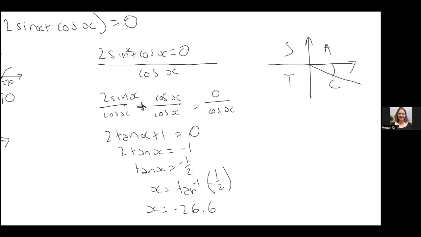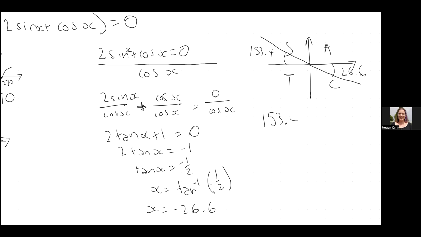So what I actually need to do is move into the quadrants I'm allowed to be in. So I'm allowed to be over here, aren't I? Oh, sorry, it needs to be negative. So it needs to be negative, but I'm also allowed to be in this quadrant over here because this is also negative tan, isn't it? Tan has to be -½, so my solution must be negative. So if that angle there is 26.6, this angle here is 180 minus 26.6, right? Which is 153.4. So that is my first positive angle that I'm allowed to have.